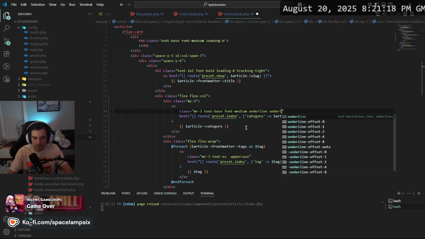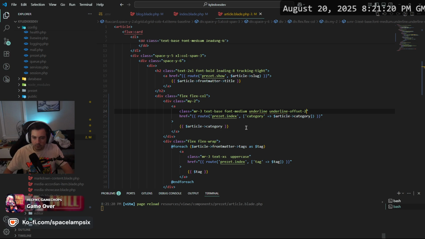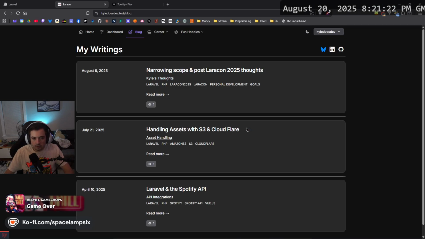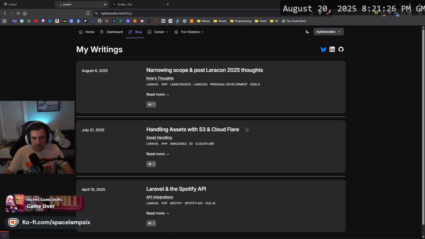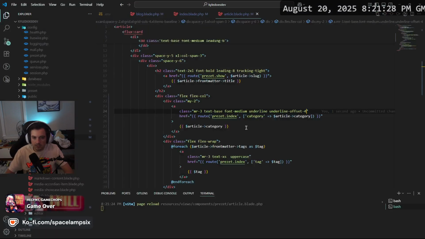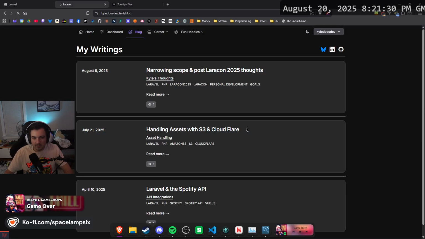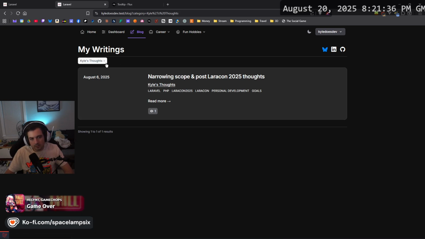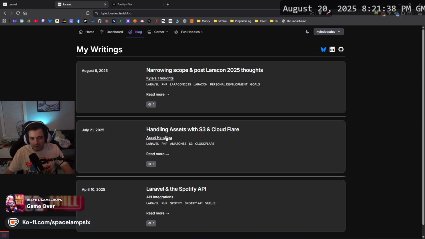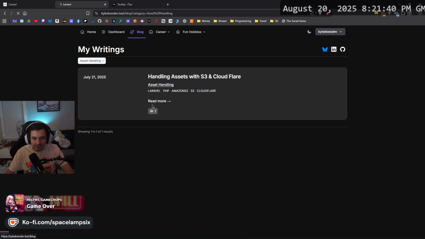Underline, underline offset 2. 4. 3. Love that that just works.